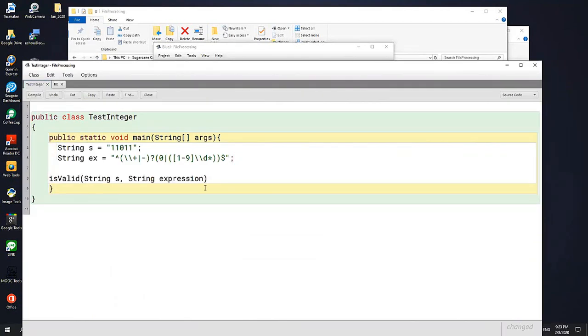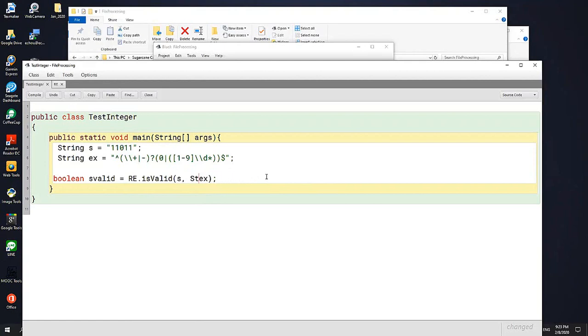Right? So I say boolean sValid equals this guy, and it is from the RE class, the RE class isValid function, right? And I put my S in here, I put my expression in here.